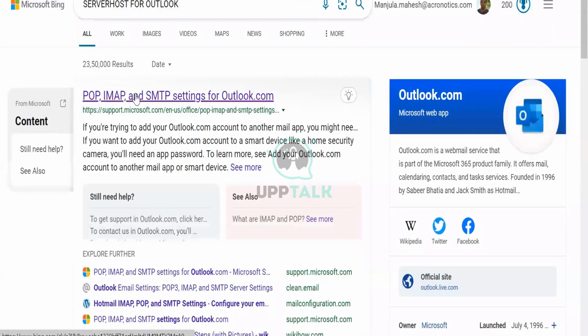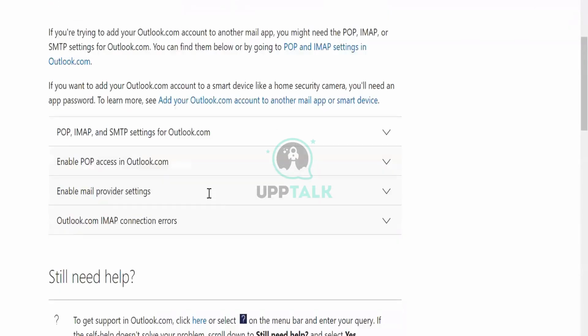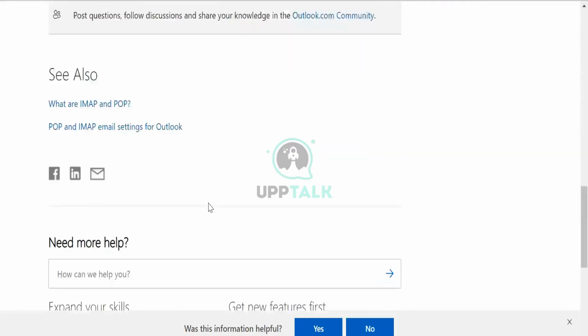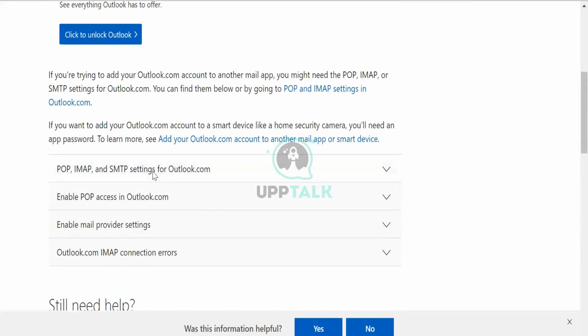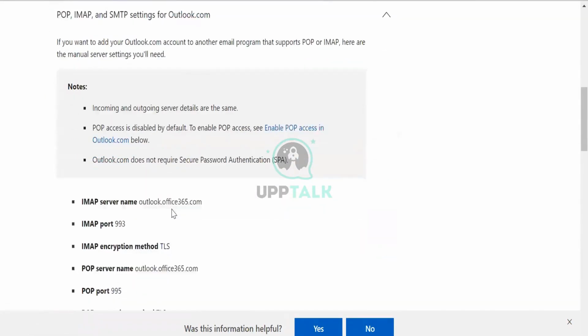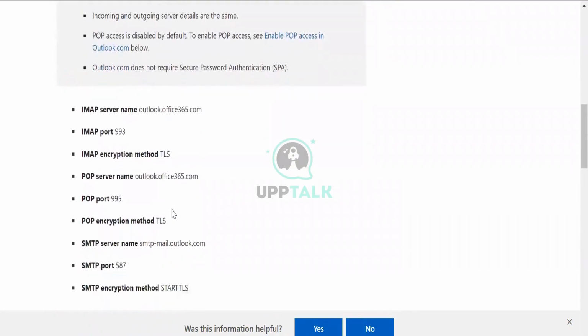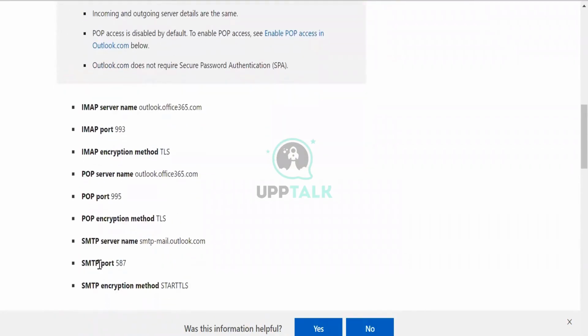Can you see the POP, IMAP, SMTP settings for Outlook? Which one are you using? This is our server name.